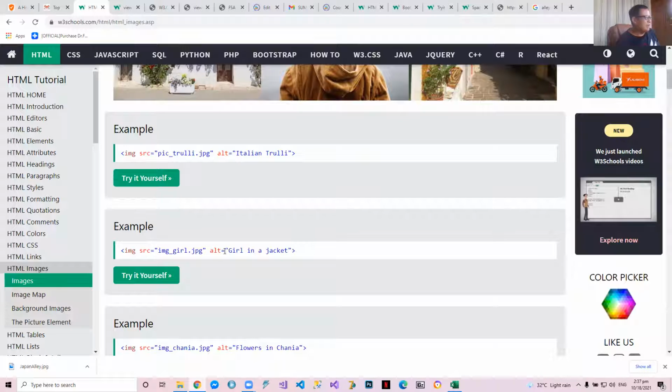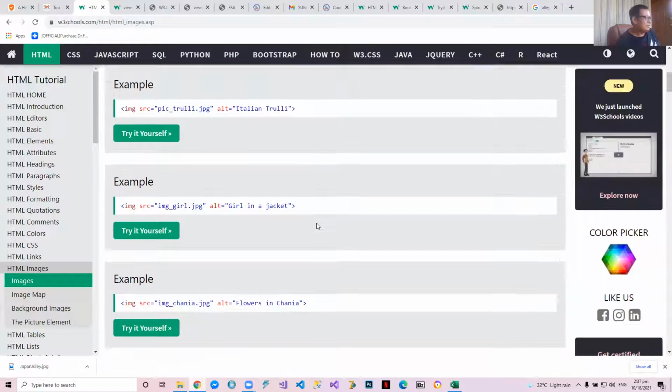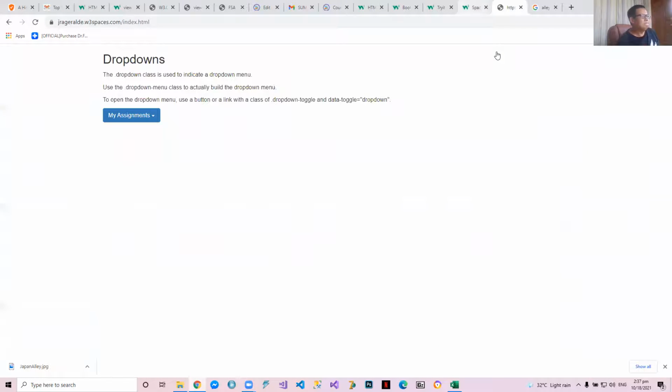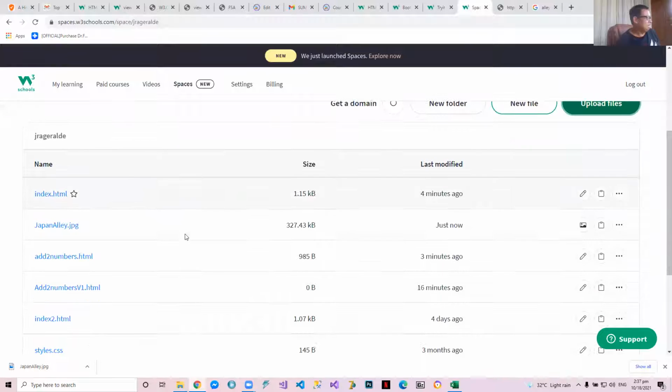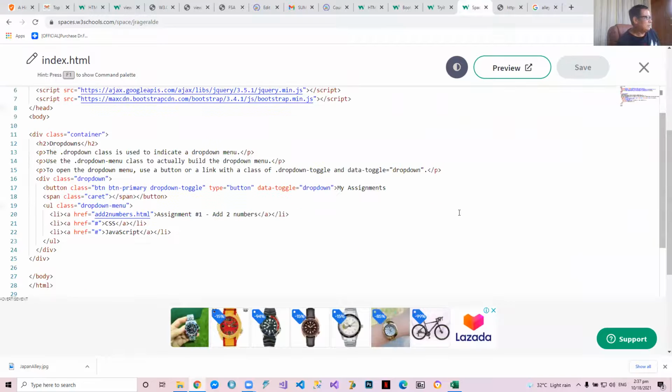Alt, we don't have an alt, no? An alt is actually an alternate, but for the moment, we'll copy this. We'll put it in. This is the div. Disregard the div, it's just a division.